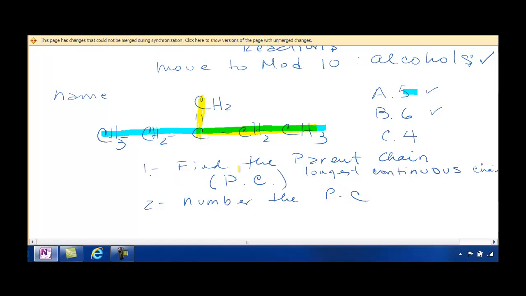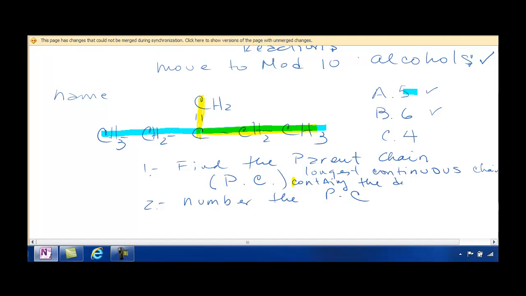So when you find the parent chain, whatever goodie you have, if it's a chloro, if it's an alcohol, if it's a double bond, if it's a triple bond, that's going to have the spotlight. And that parent chain must bring it. So the parent chain, I'm going to add to that concept. I'm going to write it down so it clicks. Find the longest continuous chain containing the double bond, you have a double bond here.